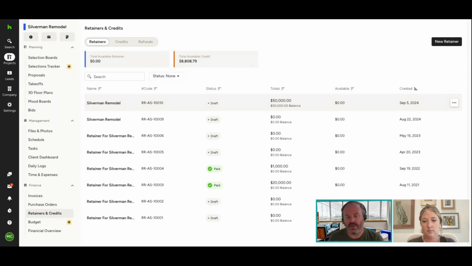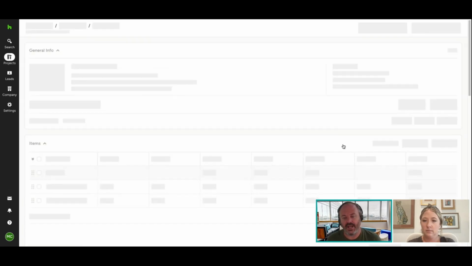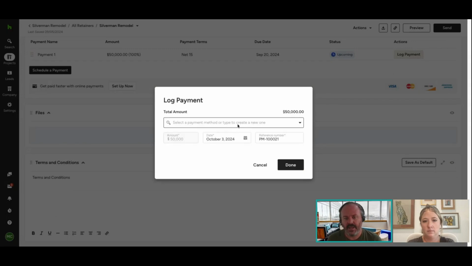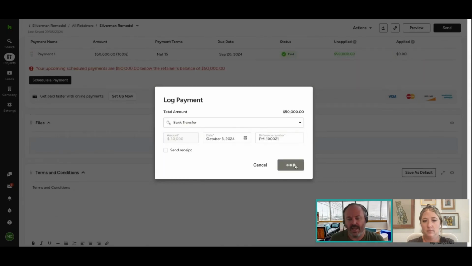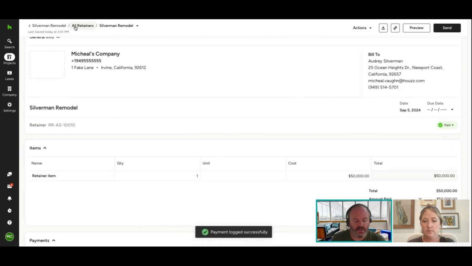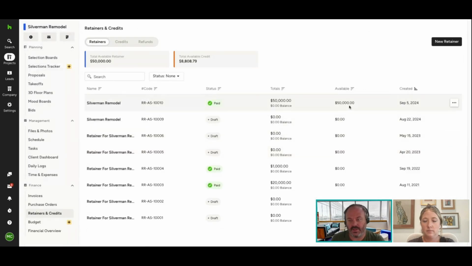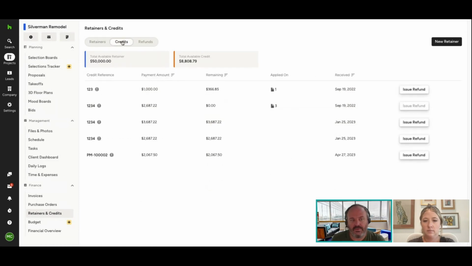If I've sent it out and they pay through Stripe, then that money will show that it's available. If they paid offline via check or Zelle or anything else, I can come through here and log that payment as, we'll just say, bank transfer, and that'll come through, and that's now going to show that I have the $50,000 available. If I had credits available, they would show in here as well.